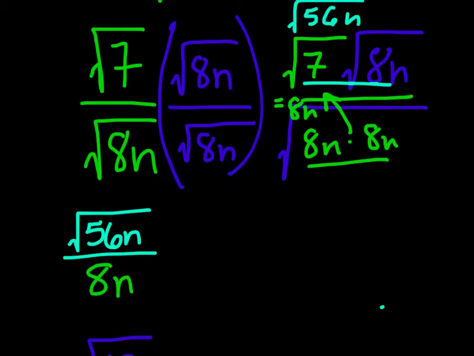8n. Now you might think, I'm totally finished, I'm done. But like I said before, square root of 8n wasn't simplified. That means most likely the square root of 56n, because it has an 8n inside of it, is not simplified. So let's think 56. Let's think factors of 56. What are some factors of 56?